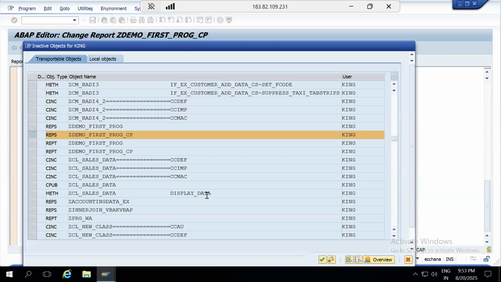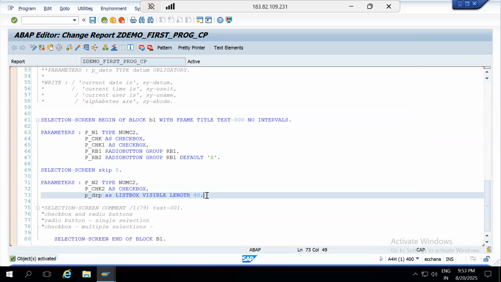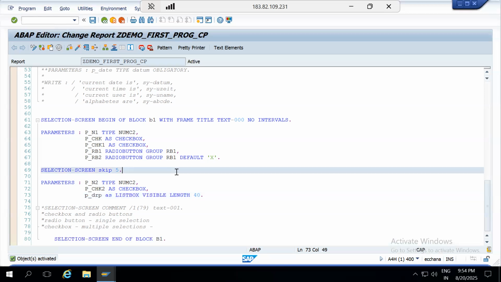Let me activate. So now if you want to go to another transaction, what are we doing here? We simply move the cursor into the command prompt, right? Wherever the cursor is, if you want to go to another transaction and make the cursor go into the command prompt, we have to use the shortcut Control plus slash.